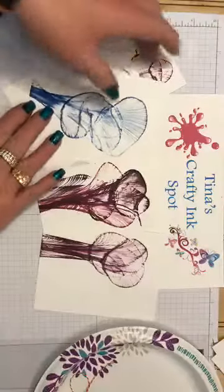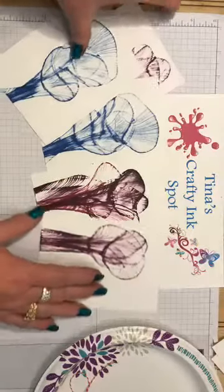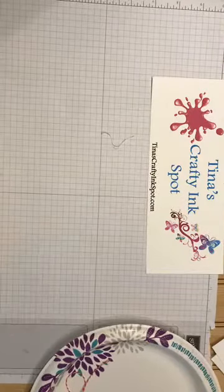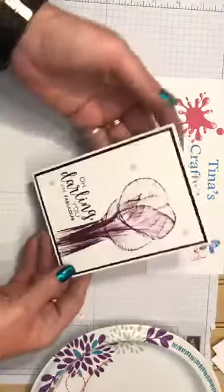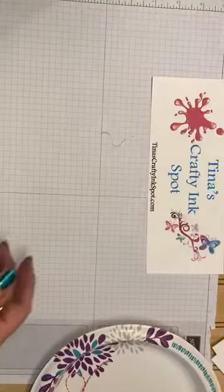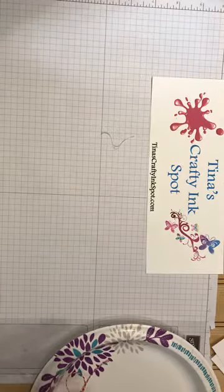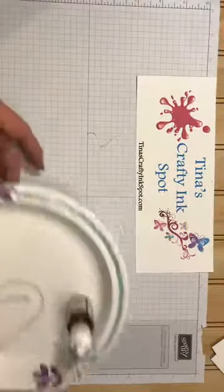I've been playing today and these are some of the samples of things I've put together. I just did a blog post of the finished cards — I had one where you just add a large greeting and away you go. But as difficult as you think this looks, it really isn't, and it's super fun.